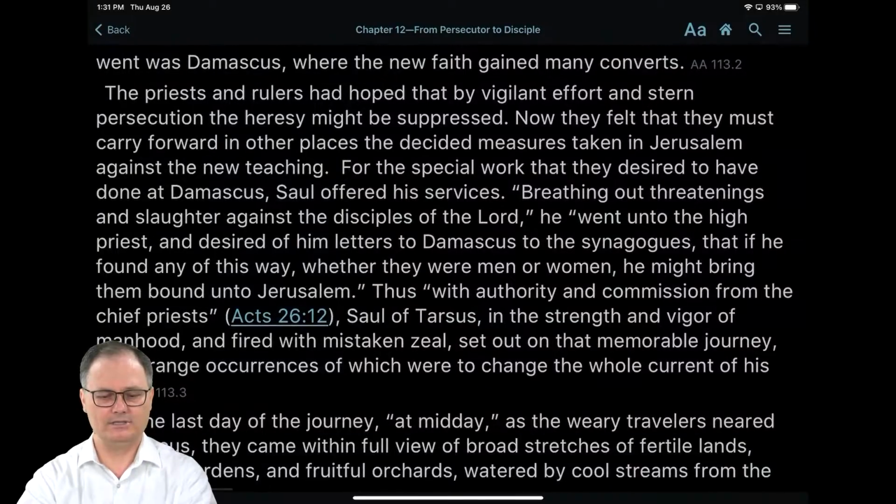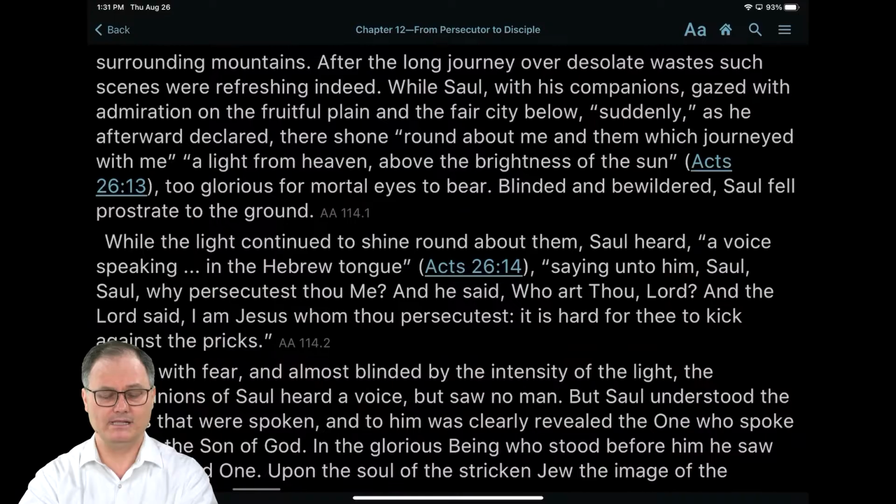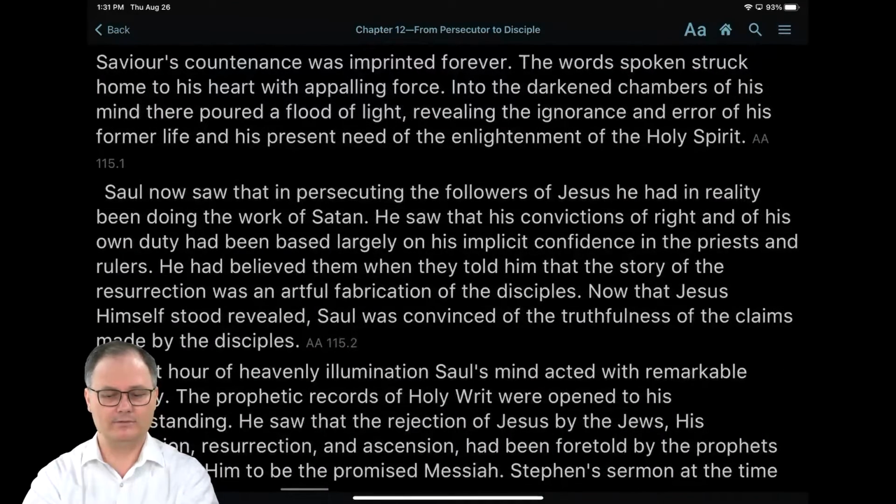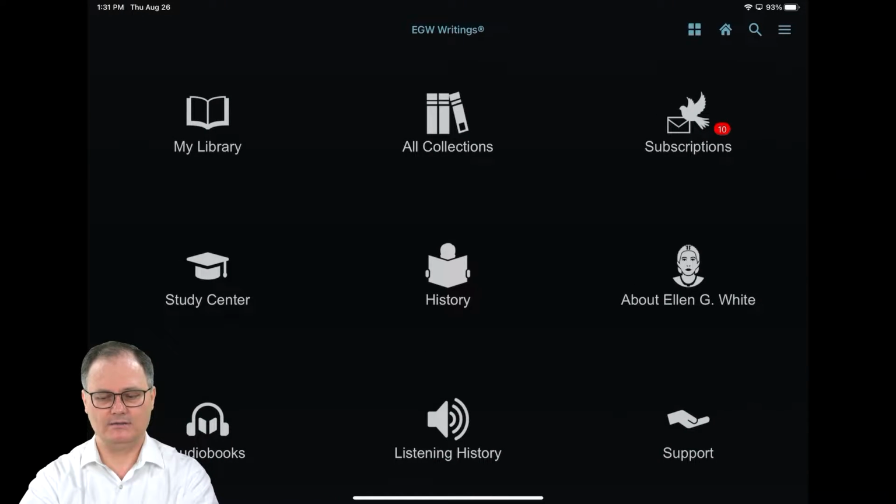And then I can go ahead and read. Scroll to the next page. I've set this up to do horizontal scrolling, so it'll be very familiar for those that use Apple Books, because it also is a horizontal scroll. So we're reading through the book, and when I'm finished for the day, I can stop, go back to the home screen, do searching, do whatever else.